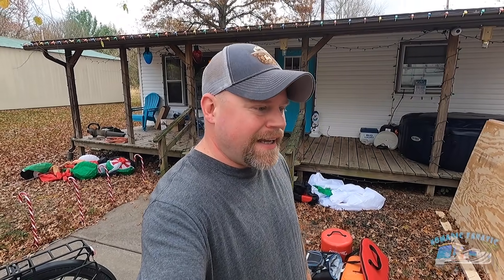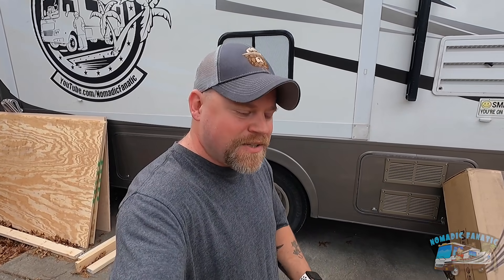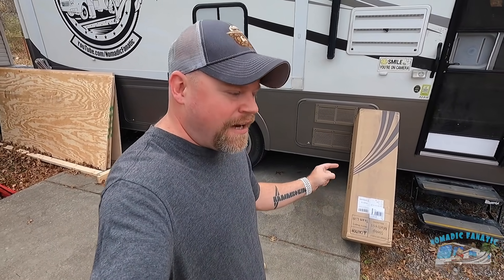It doesn't look like it's too warm with the falling leaves, but it is still humid and warm here — I can't believe it. I'm gonna be working in the heat and probably breaking a sweat today. I think I'm gonna run two by fours to finish the project. I've made a quick change — I'm going to finish off the bed area and add the custom underneath shelving later.